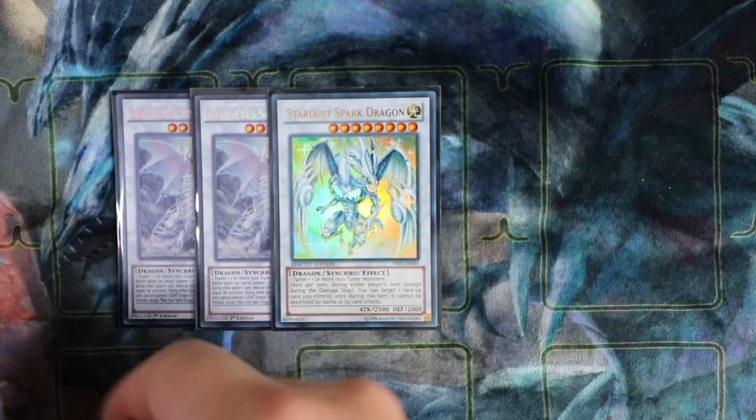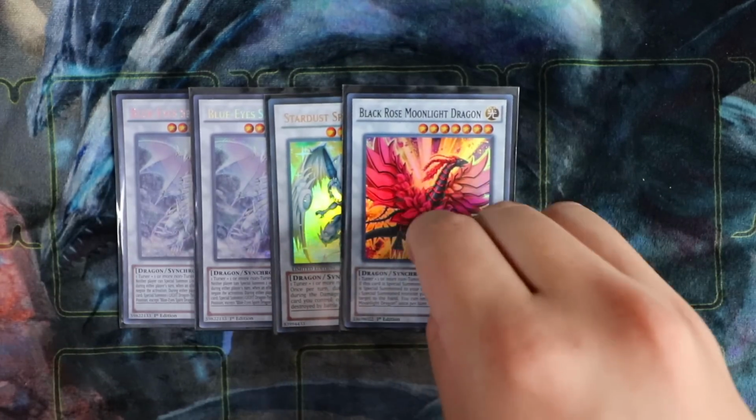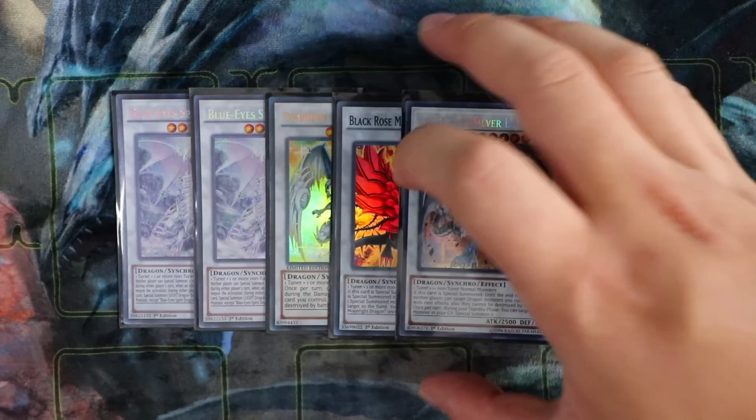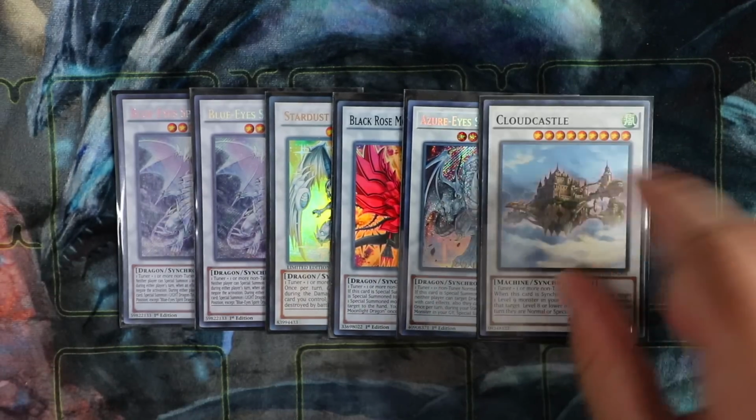Your Spirit Dragon targets your Black Rose Moonlight Dragon. Might want to cut this card, haven't made this card that often anymore. And obviously Azurai's Silver Dragon is the best target for your Blue Eyes Spirit Dragon. And last but not least, you want Cloud Castle.